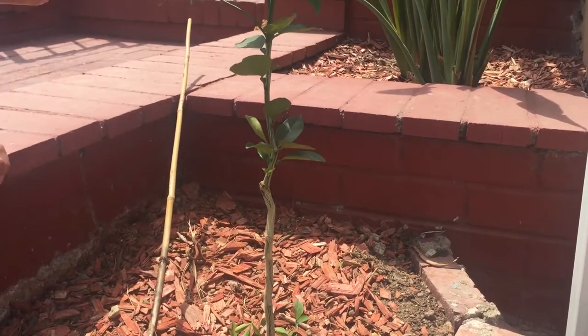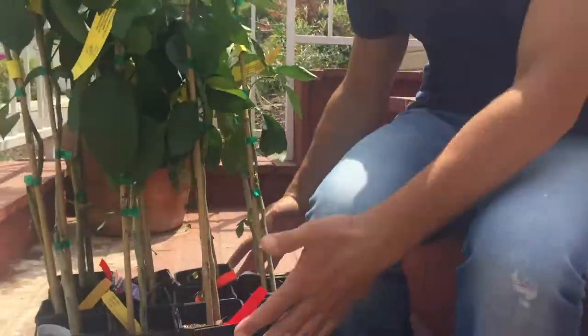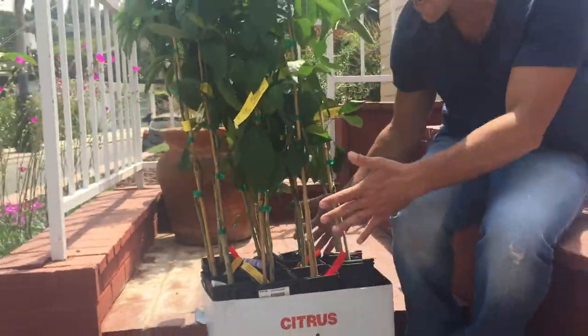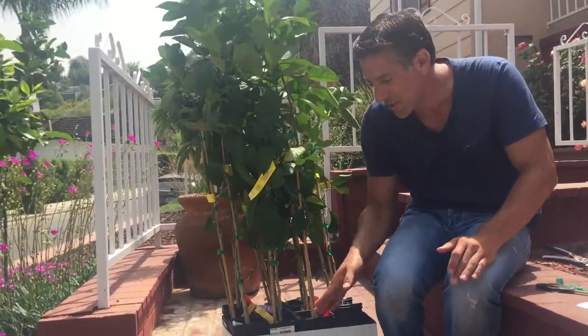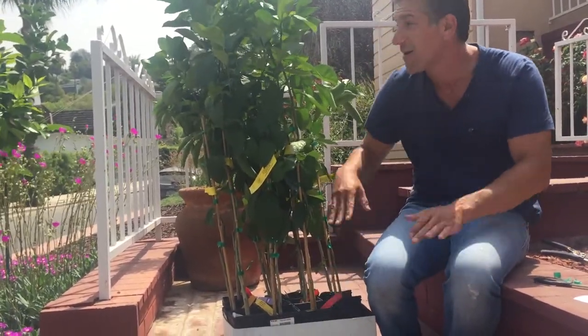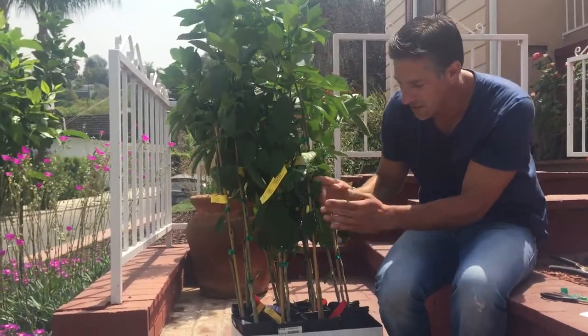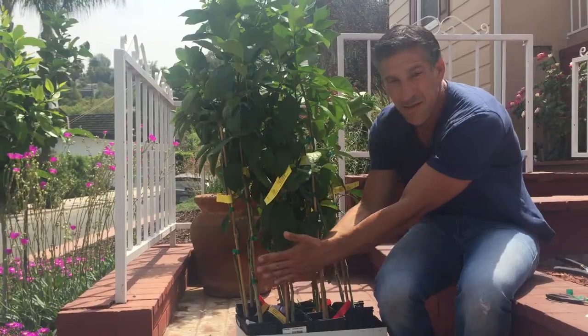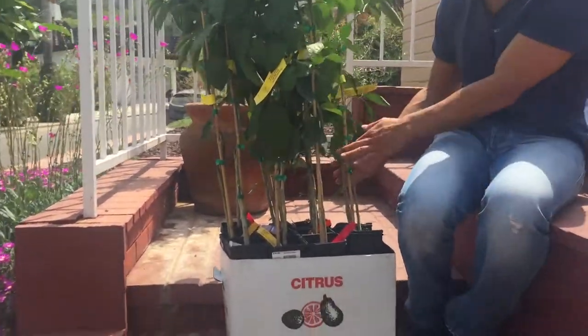And then one other point I want to make to you is take a look at this box over here to my right. Over here is a variety of citrus. And you can notice that when it comes from the grower, they come in these boxes. When they're growing in the nursery, they're grown this close to one another as well. So the plants are all competing for light, growing as tall and as skinny as possible. But all of these trunks and branches below are all in the shade, if you can take a look at that, except for the ones out here on the corner.